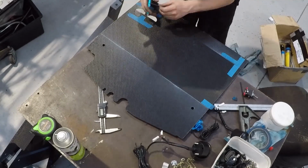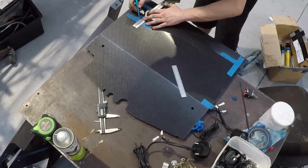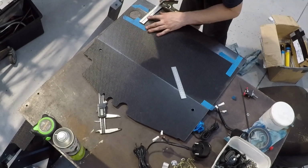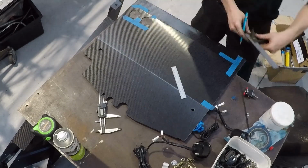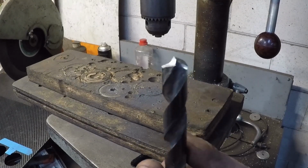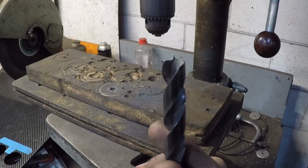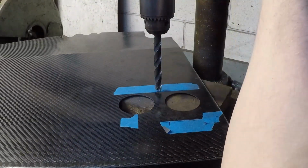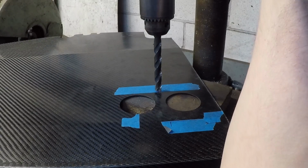The ignition switch is up next. Here I have a normal drill, which I've ground into a sheet metal drill. The advantage to using this style of drill is the point in the middle locates on your mark and stops it from wandering. And then the outer edges do all the cutting, which leaves a burrless hole.